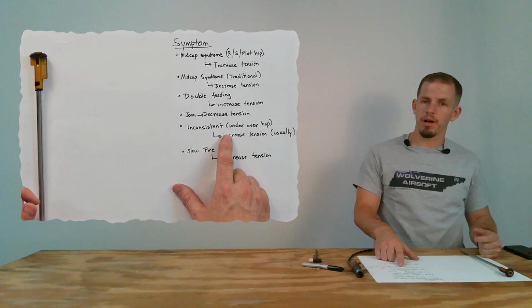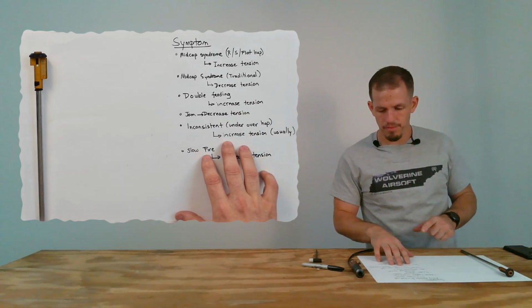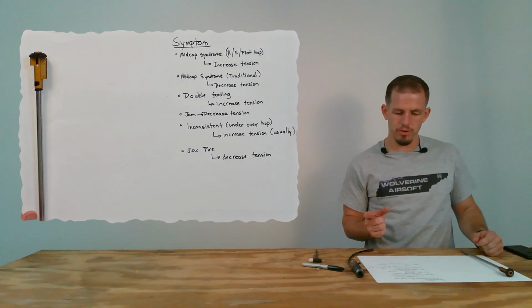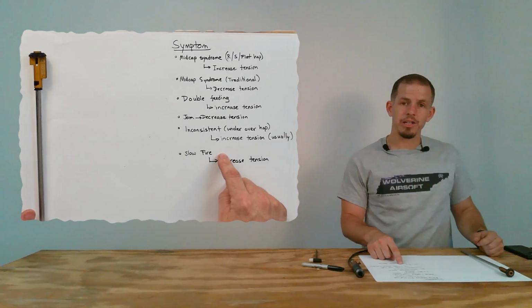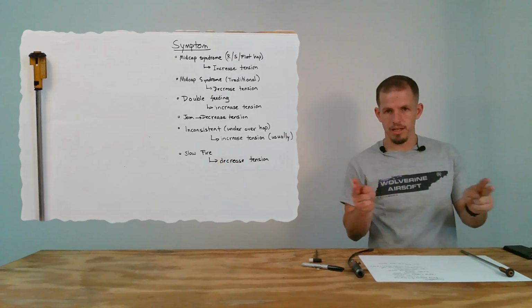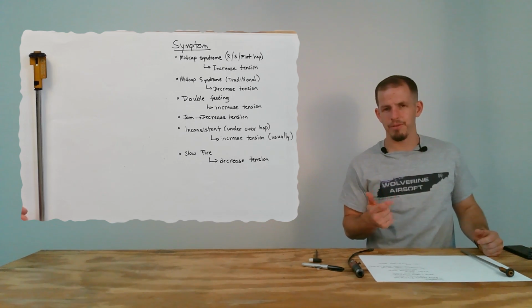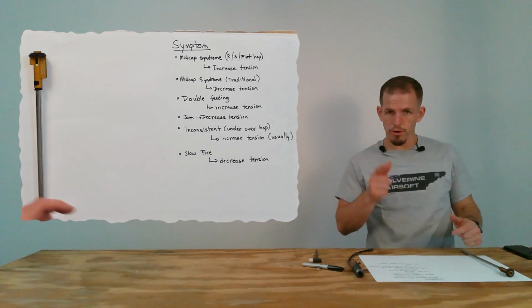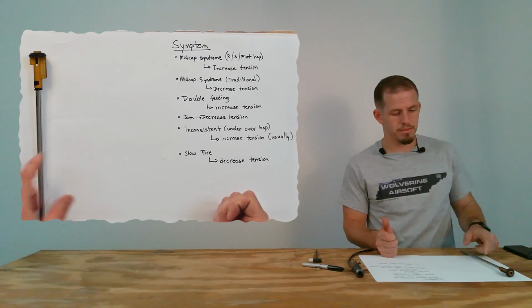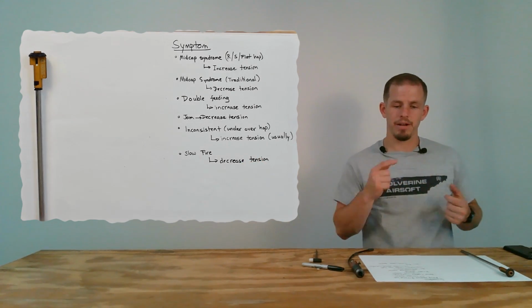Inconsistent hop, so it's kind of firing some up, some down. That is generally, I do say generally because there are exceptions, a sign that you want more tension in order to get better consistency. Now, I will throw in there that regardless of how you set the tension, it is very unlikely to create any substantial amount of side-to-side variation. This only really has an impact for the most part on vertical variation of the hop up. So if you're seeing a lot of side-to-side variation, you want to look at something else with the system. It's not the tension, right? You want to look at using a different rubber or different BBs, or something else is causing the variation there.